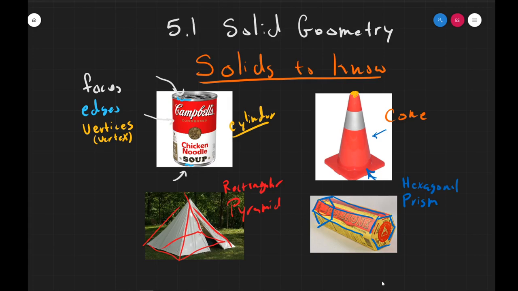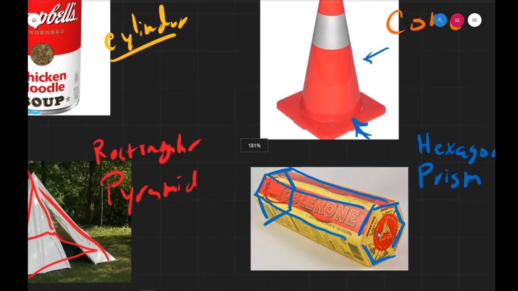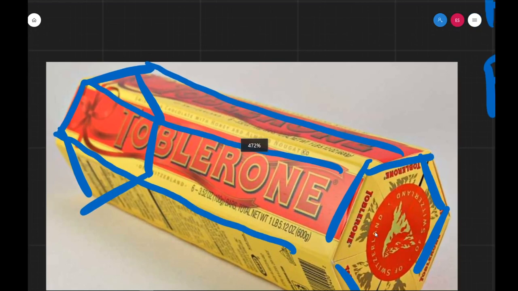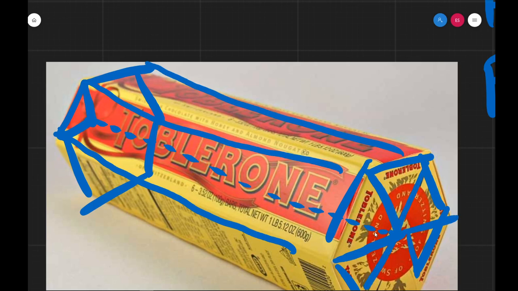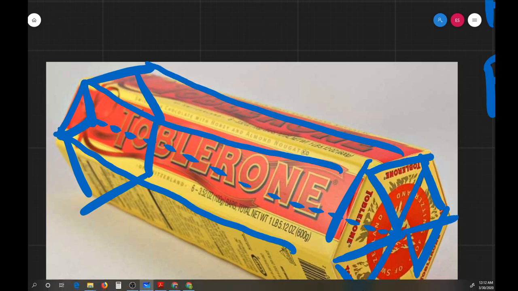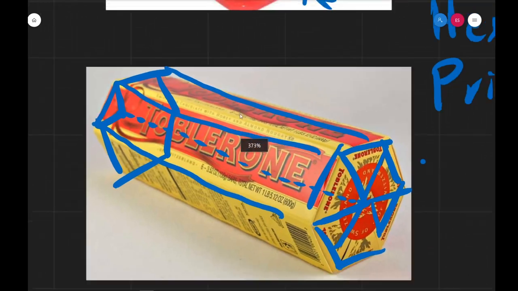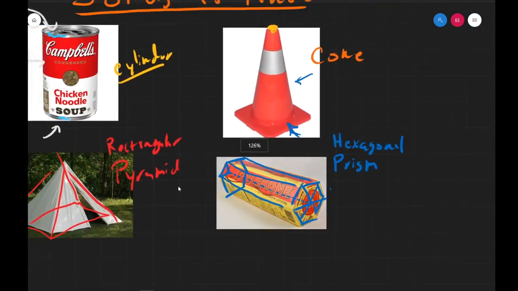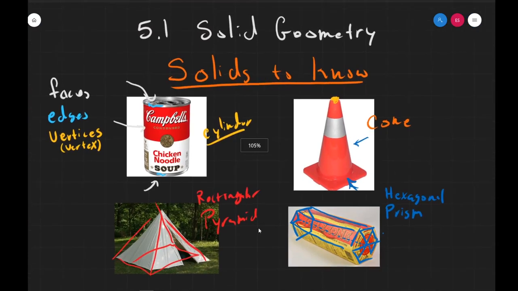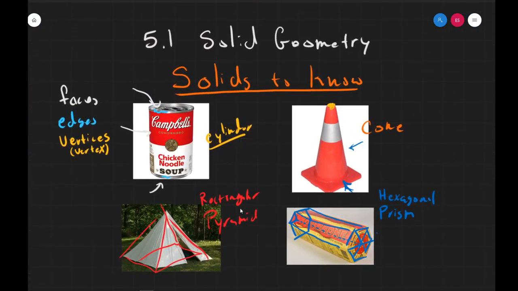All right, but one kind of neat thing about the Toblerone, if you zoom in on it, you can see that this is actually 6 candy bars in one. So we have a triangular prism going all the way back to the other end of the triangle, and we've got a bunch of triangular prisms making up this larger hexagonal prism. Okay? So, we want to be able to classify objects by their solids by their type and definition, and we want to be able to pick those out at will.